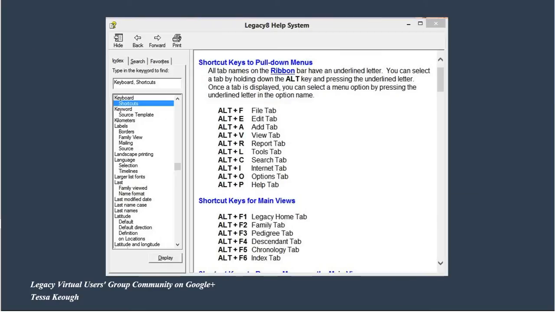If you're willing to find out more about keyboard shortcuts, where will you find them? You just knew I was going to mention the help system in Legacy, didn't you? Clicking on the keyword keyboard and then clicking on display pops up a laundry list of keyboard shortcuts to make your data entry easier. 93 in fact, if I counted correctly. And that's nice, but it's really far too many to try to learn and make use of. So you have some decisions to make. But first, let's take a quick look at the keyboard shortcuts that are available.